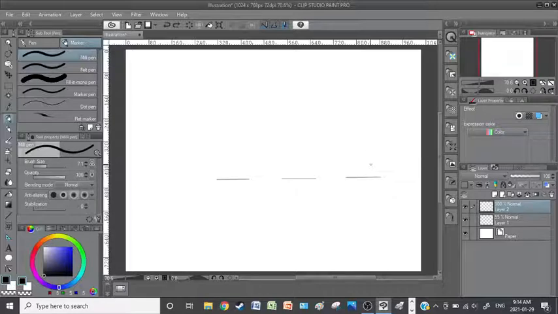So we will begin. As you can see here, I created two layers. On one layer I have these lines drawn to symbolize the lines on a notebook when you are writing. And on the second layer, I will be drawing the shape of the letter.